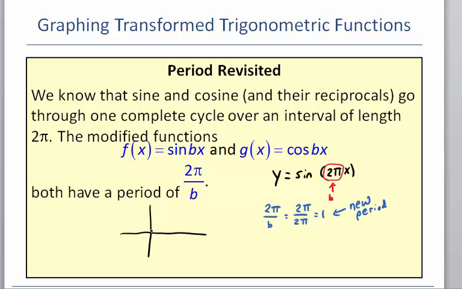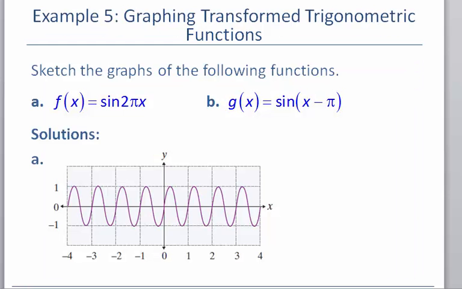which means that if I sketch the graph of the sine function, and it has a period of 1, I ought to see the entire graph showing up in between 0 and 1. And so that's going to basically cause this graph to really compress, and we're going to be seeing something like that. Now I'm going to go ahead and show you what the book does as the graph, but that's the idea. The idea is that the period is going to change, and so instead of having this graph stretched out from 0 to 2 pi, it's going to be compressed in between 0 and 1. All right, so you can see that that is happening in the solution to part A.